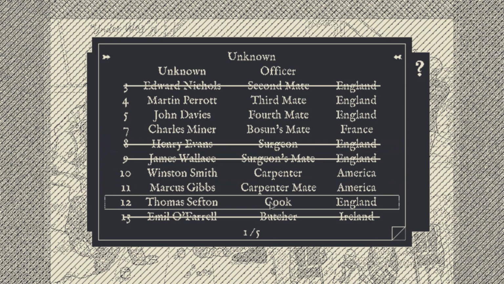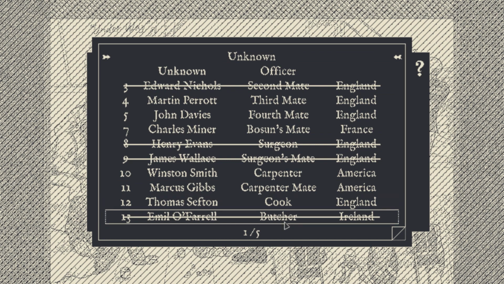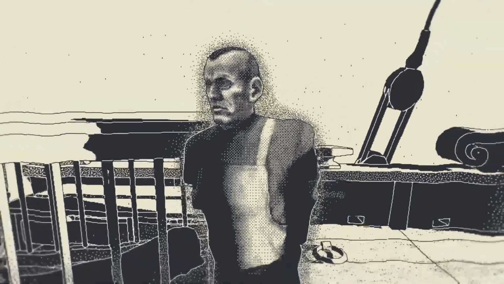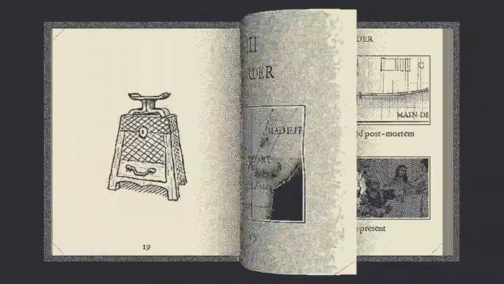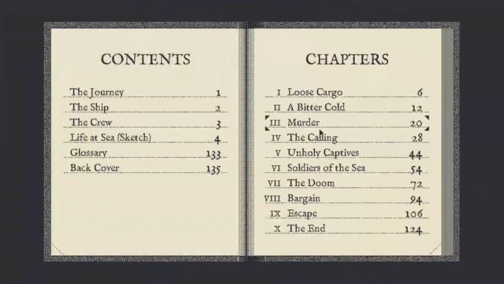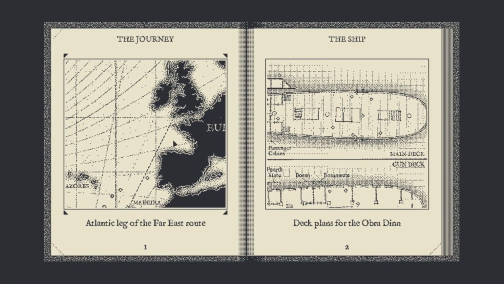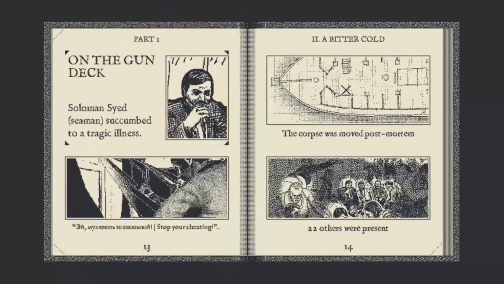So this is... Oh, okay. We have cook and butcher. Well, somebody else is the butcher already. I guess so. I could be wrong. That's always the definite possibility. What did you say was the butcher? There was a scene where they were chopping off a cow's head. And the person chopping off the head, I assumed was the butcher. Or I assumed the person giving the instructions to the other guy on how to chop the head off was the butcher. That happened in A Bitter Cold, I think.